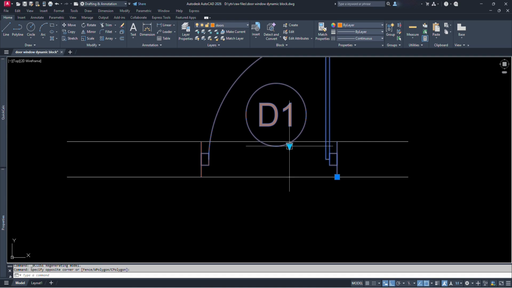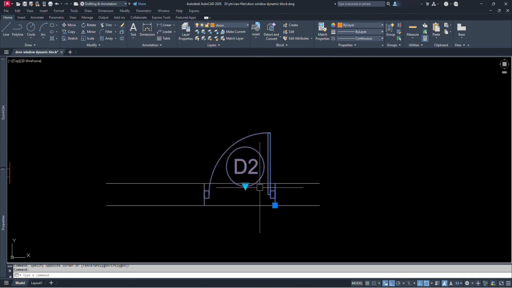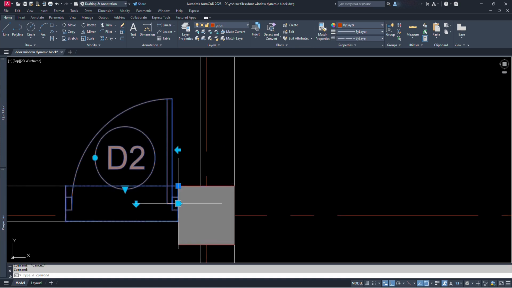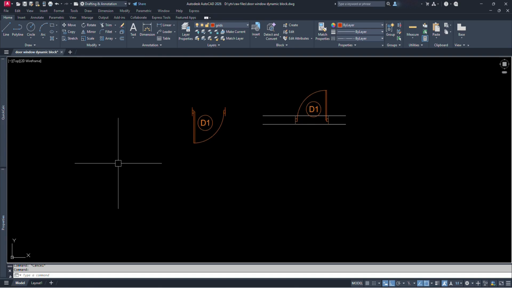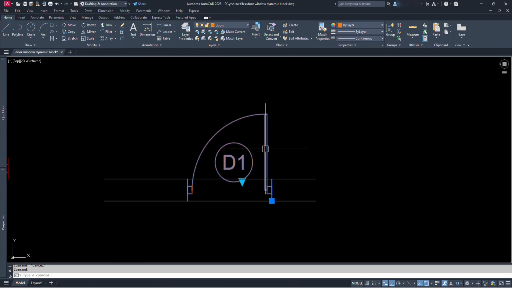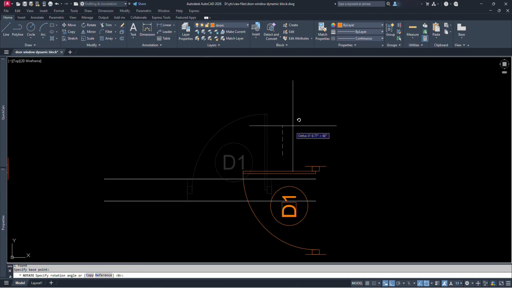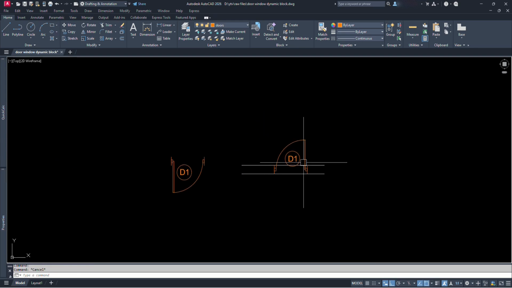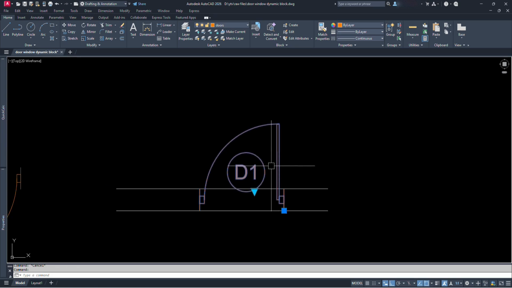If you want, you can just work with this visibility with multiple options. But it will be very easy if we also add these flip parameters, align parameter and rotation for this text. So let's add them all to our block. Now let's add rotation parameter to this text first so that we can always rotate this text to the required direction after flipping or placing the door at any direction.